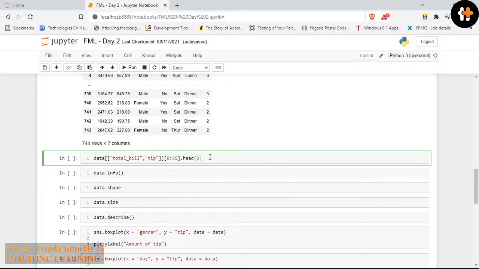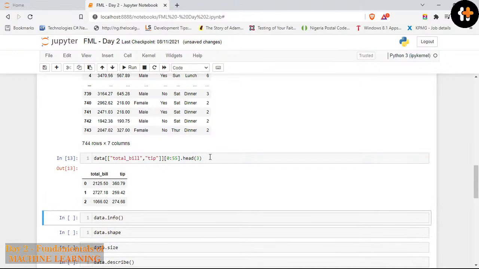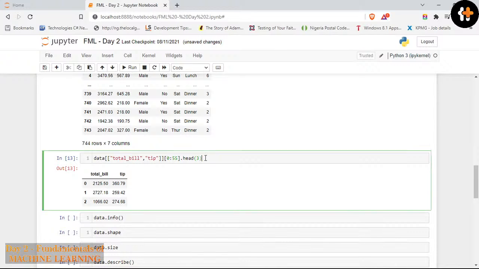That is what that code is all about in line 13. Though it is the first 56, I shorten it using the .head. The .head will enable you to only see, by default, the first 5. But if you include any number in the parentheses, it will show you that number of rows. The opposite of .head is .tail.